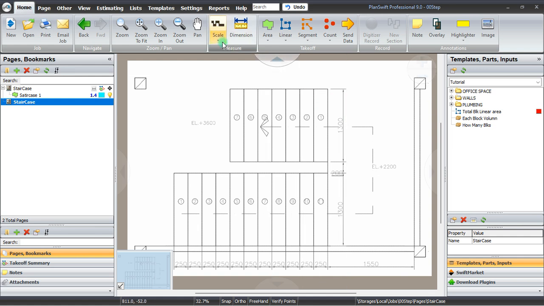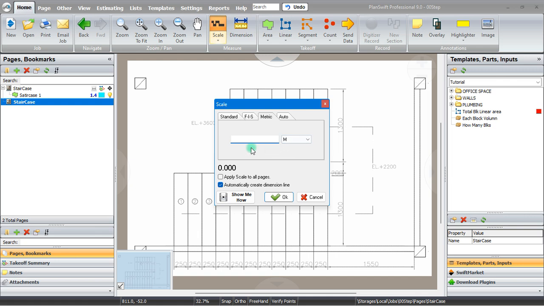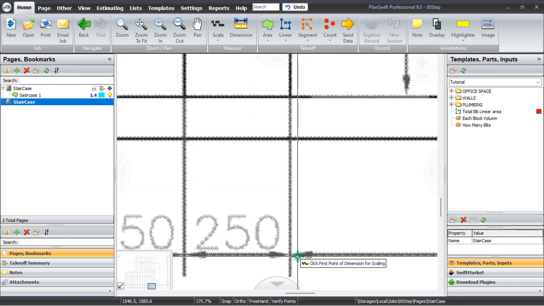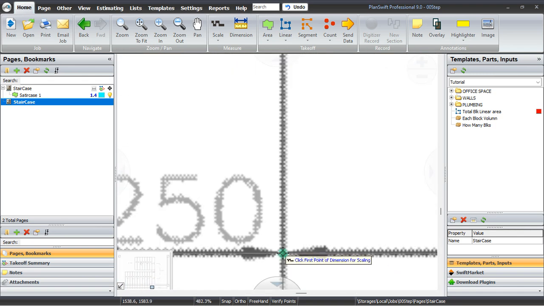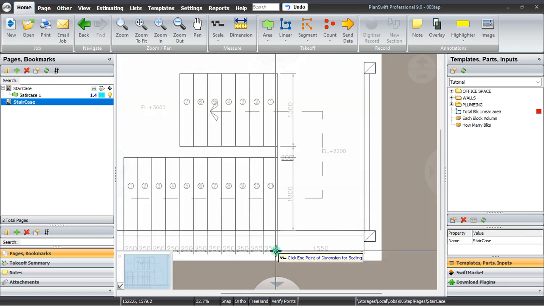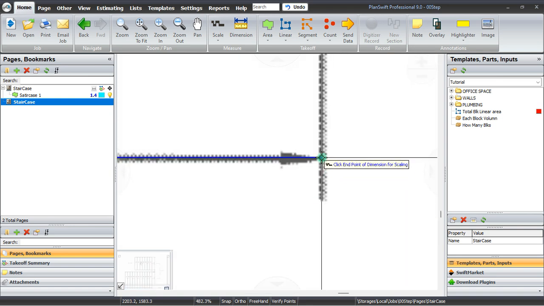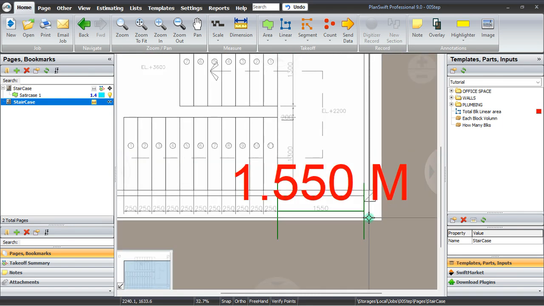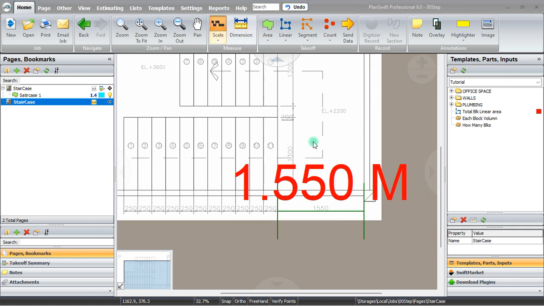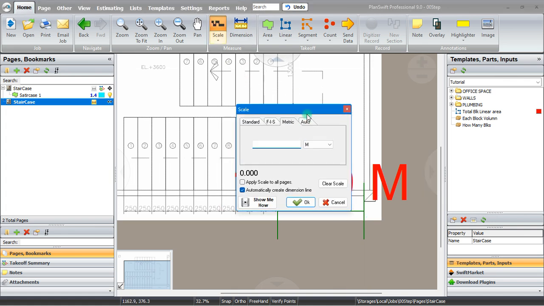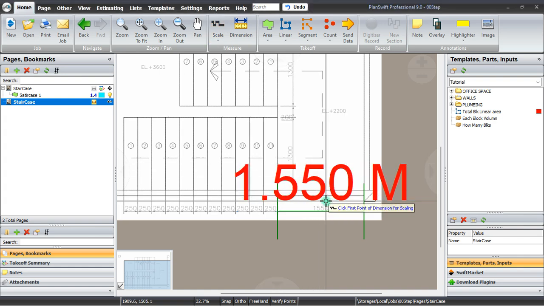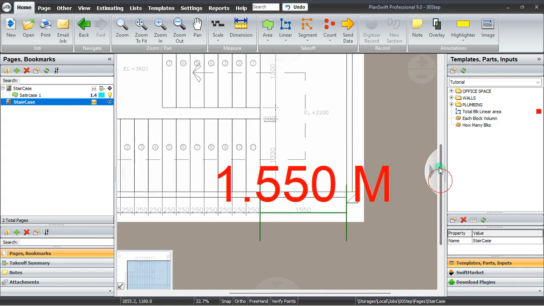So let's go to scale. We have 1.55 for the horizontal, so we choose from here to this end. Then we do the vertical. We said 1.3 we are choosing. Just click OK.